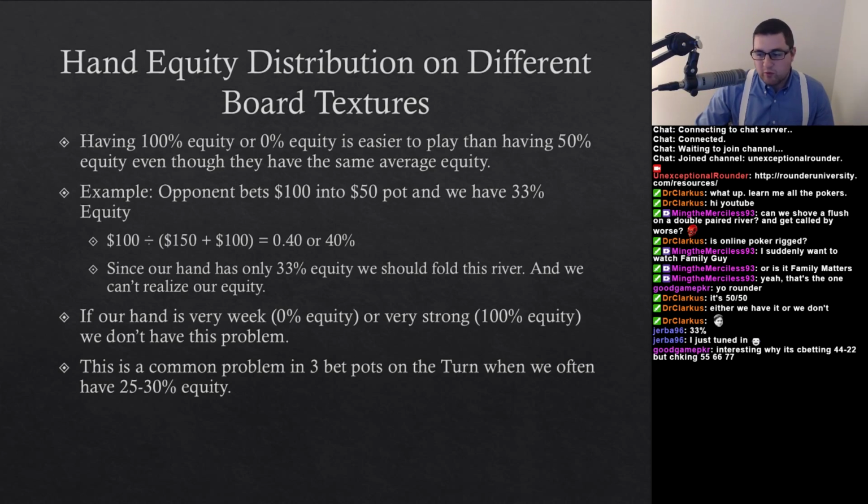In general we want to have polarized ranges, which we'll talk about. Actually, I believe that's going to be next class. But we want ranges that are either very strong or very weak. They're much easier to play, and they are going to make more money in general. Playing medium strength hands is much more difficult to make money. So we're going to go over an example, obviously. And then as I go over the example, you guys can think of any questions you have.